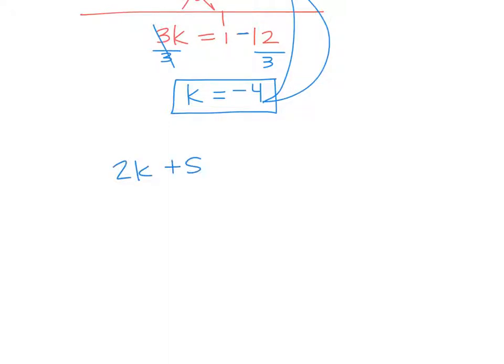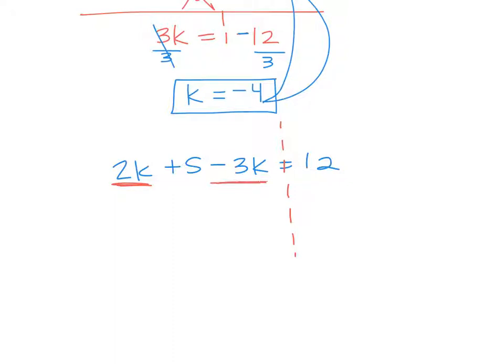2k plus 5 minus 3k equals 12. Notice where your equal sign is. Now you have to do like yesterday, right? Combine like terms. If they're on the same side, you may combine them. If they're on opposite sides, you need to get rid of one, right?